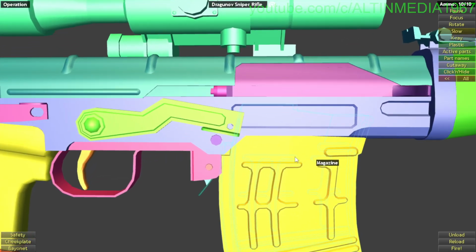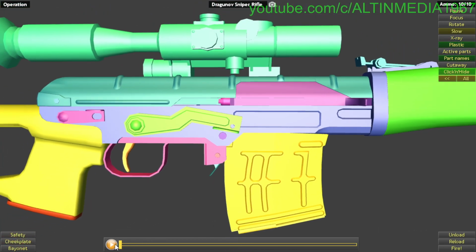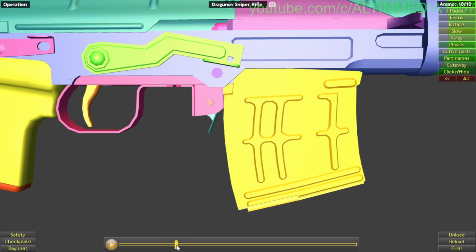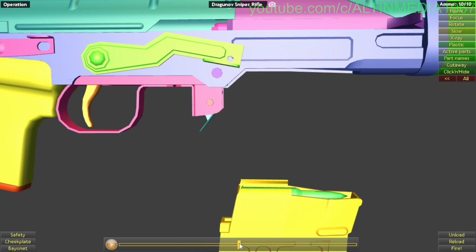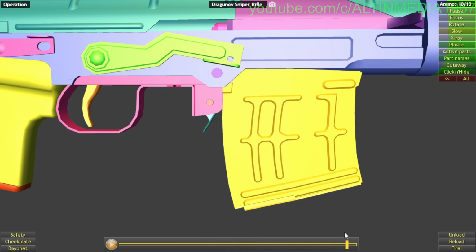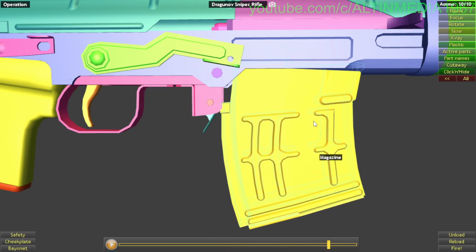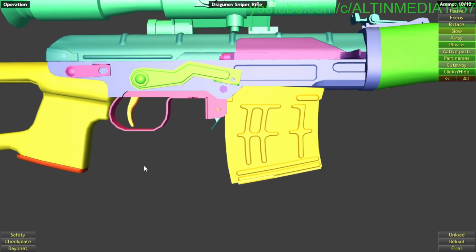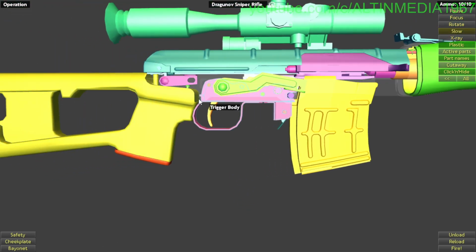Now let's reload the magazine. When you reload, you press this magazine latch using your thumb, and then you pull the magazine forward in this direction to remove the 10 round magazine. And then you put in the new magazine. This part goes in first, and then you press it in this direction so the magazine latch can capture the magazine and hold it in position like that. That's reloading.